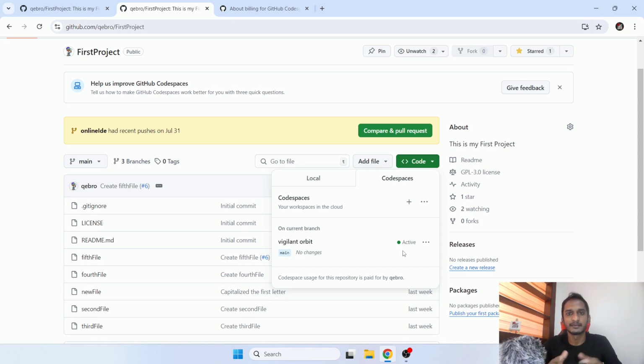Closing the tab doesn't affect the actually running Codespace, because it's a virtual machine which is started on the Azure platform. So keep in mind that closing the tab doesn't mean that you actually shut down your virtual machine. This might affect the limitations on the Codespace. The number of hours will be reduced due to this. If you have opened multiple Codespaces on multiple repositories, and you don't delete them, those will be running. So you need to have a clear idea about the GitHub Codespace lifecycle as well.